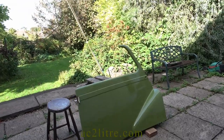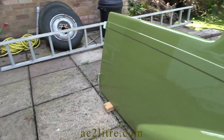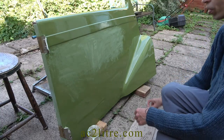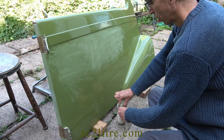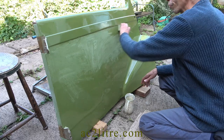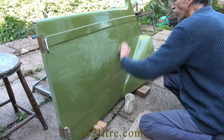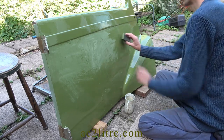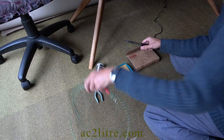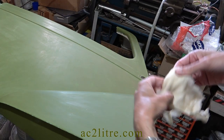I should have predicted the results — those upward facing surfaces were much improved, but the main area had more brush marks. More hours of sanding followed. I was listening to an interview of a former painter of Bristol cars who had a great reputation for dust-free finishes. He revealed one of his secrets: he connected an earth wire to the body shell, since all the rubbing down creates some static. Credit goes to John Drew, and you can see his interview on the Bristol Owners Heritage Trust YouTube channel. Time to make my painter's earth wire — here it is attached to the door, ready for another coat of green.